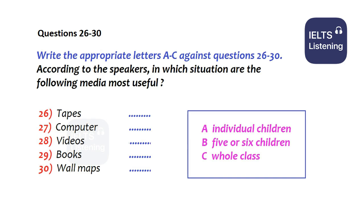And what about books? What would you recommend for them? Books are ideal for children to use by themselves. I know they're used with groups in schools, but I wouldn't recommend it. Other pictorial media, like maps, though, are different. I'd always plan group work around those. Give the children a chance to interact and to share ideas. I agree. Teachers often just leave maps on the wall for children to look at when they have some free time. But kids really enjoy using them for problem solving.